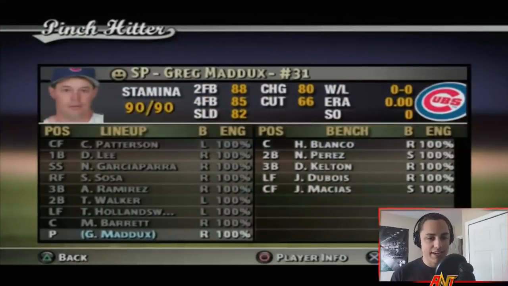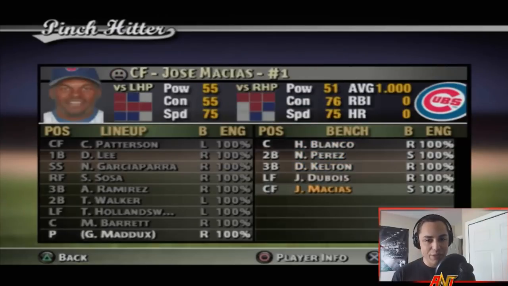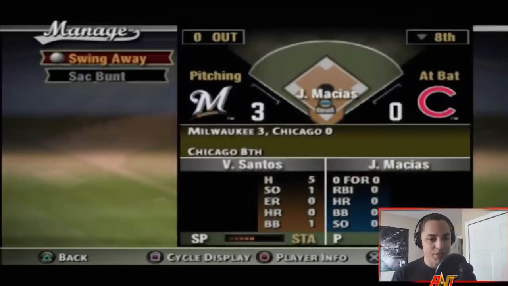We're going to pinch hit here. And we're going to go to, I don't know, man. We don't really have any good bench hitters here. We're going to go to Macias and see how this goes.